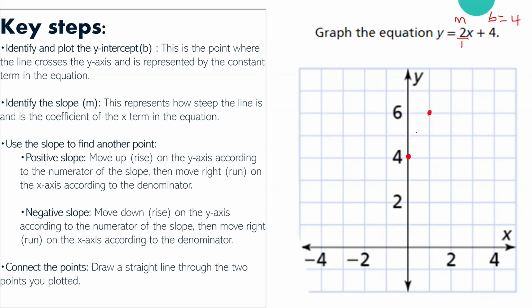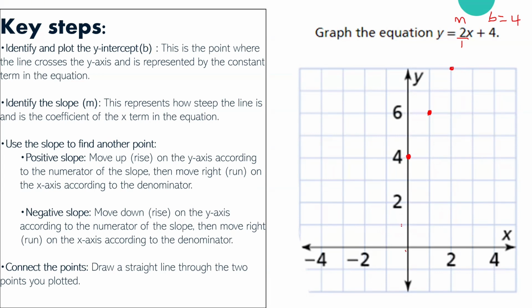However, all you need is 2 points, but if you are not satisfied, you can also plot a third point. So again, from your second point here, you are going to rise 2, 1, 2, and then you are going to run 1 on your x. So this is my third point. Remember to pay attention to your scale. If you notice the scale here, this is my origin.